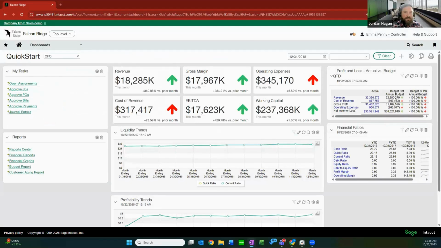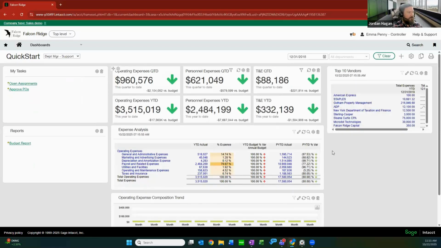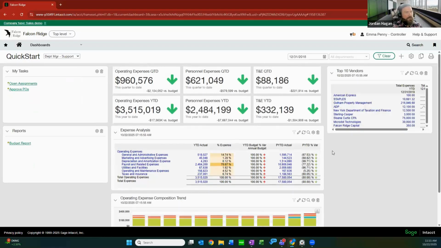And then one more thing here I wanted to show was more so switching to a dashboard to show adding of a graph. I don't really talk about them too much, but wanted to demonstrate what that could look like for you. It's more so like by a location or department, maybe makes sense, but more of a graphical representation. So I switched over to another department manager support here, and I'm going to add an operating expense by location report.